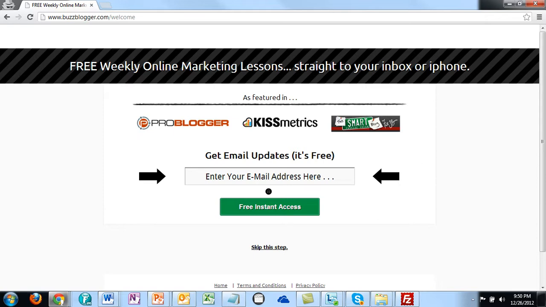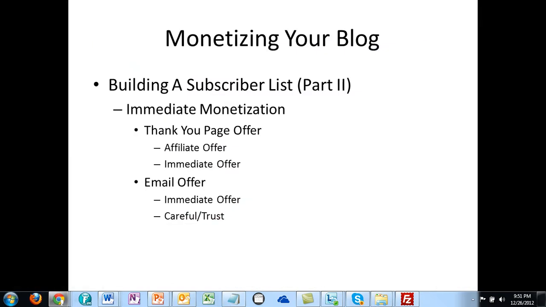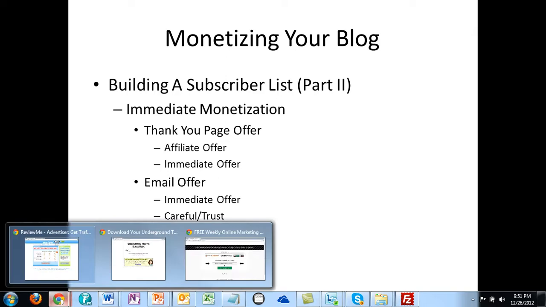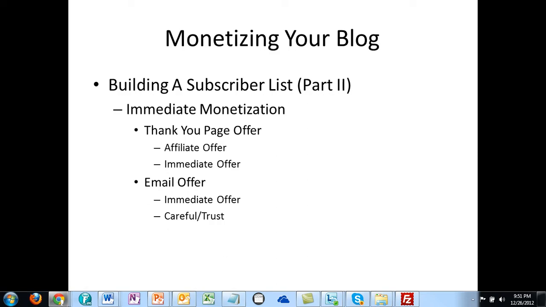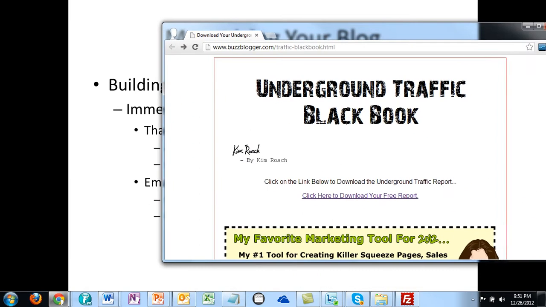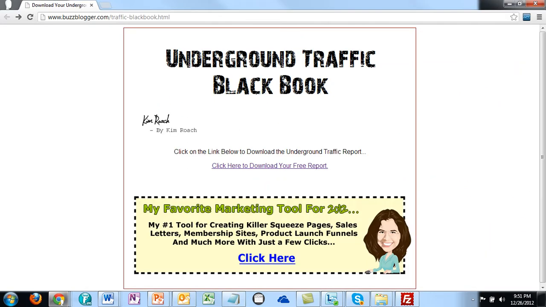Now, this autoresponder, or this capture page, is literally an autoresponder. That's all it is. A little bit of code, and we'll actually show you this in a later video, in a bonus video. But she is collecting names and email addresses, and so what you'll do here is you will enter your name and email address. And what's going to happen is you're going to be sent an email that will allow you to confirm that you want the information. And now I'm going to show you what you'll actually see when you confirm the email. You'll be brought to a thank you page that looks something like this.